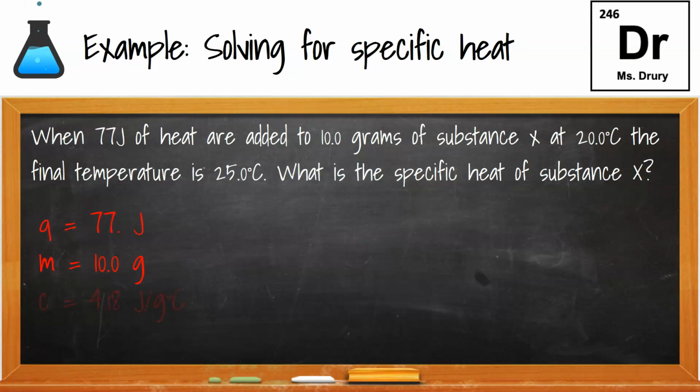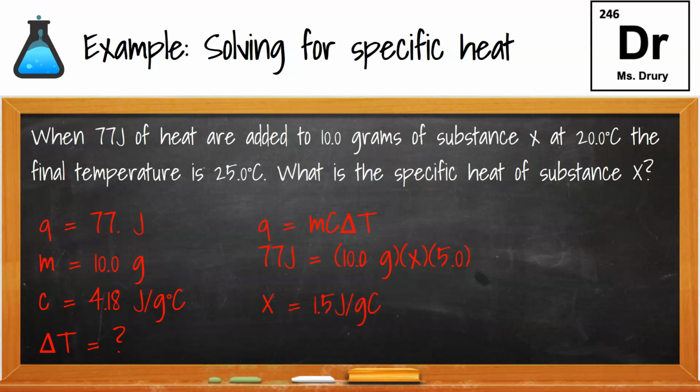So again, you should probably identify your unknowns, or you either write them out, circle them, or underline them. And then write your formula out so you can plug them in order. Q is 77, M is 10 grams, C is unknown because we don't know what the substance is, and the delta T was, sorry, I didn't write it over here, but the delta T was from 20 to 25, so 5 degrees. If we plug them all in, we didn't use C of 4.18 because that's only for water. We're solving for C, and we get 1.5. Comparing it to water's C, though, it seems to heat up much better than water does.